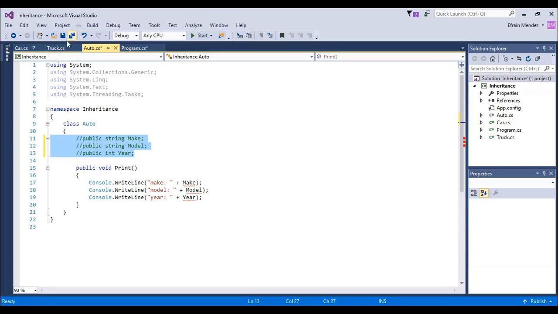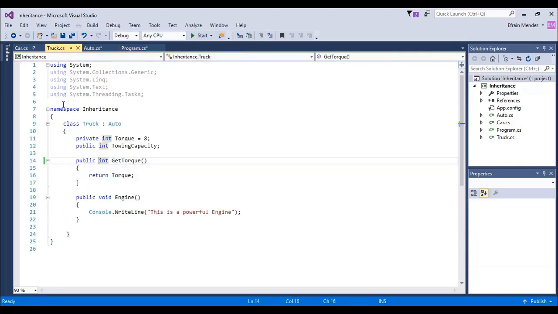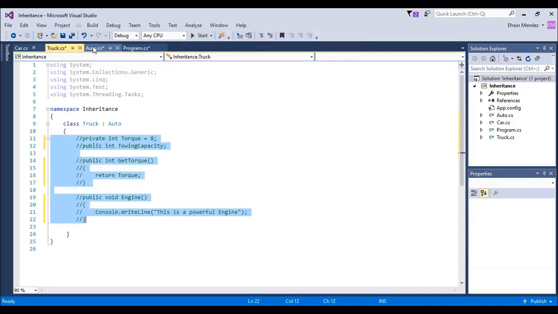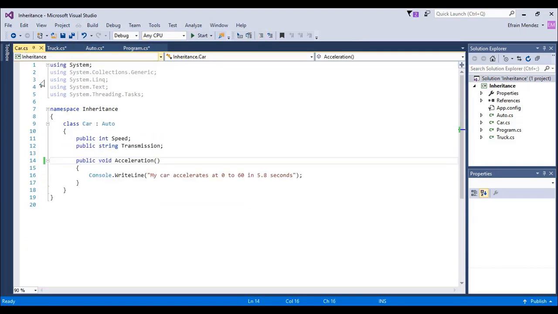Next, I'm going to go to my truck class and comment out all my fields and methods. And then in my car class, I'm going to comment out my fields and my method.